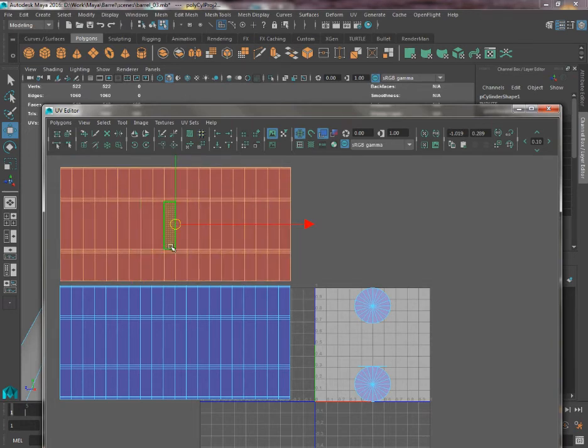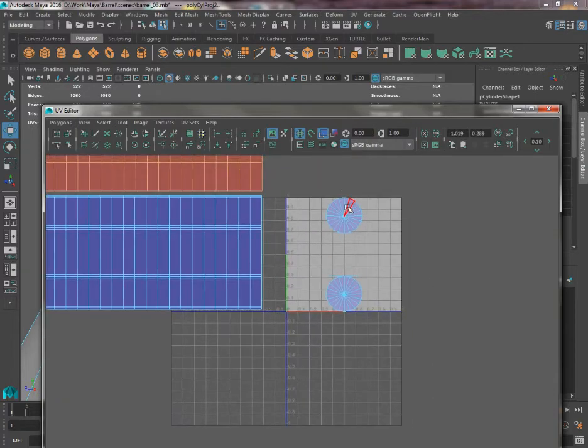Now remember what I said about red and blues, that just means that the UVs are facing away from us, and I quite like keeping these red for the time being, because then it keeps it very clear about what is what. So I know that the exterior is blue and the interior is red. As soon as you start using more complex shapes, then you can keep track of what that is just by the shape of it.